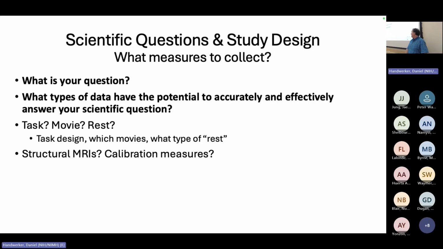And then beyond the functional MRI, there's what other scans you get. Very often with fMRI, we're going to collect at least a high resolution brain anatomy scan, which we sometimes call a structural scan. You can also get other MRI scans that are tuned to different things, like diffusion tractography, or scans tuned to the vascular structure or other aspects. And even for fMRI, we want to do a calibration measure, something that might account for some variation you see across populations.